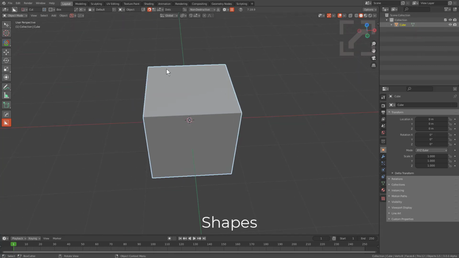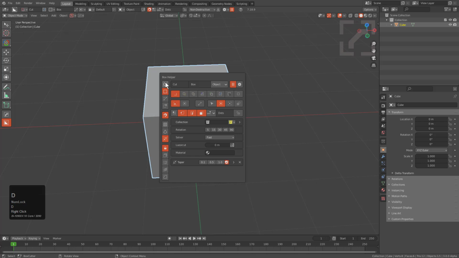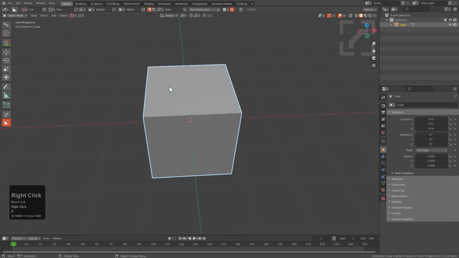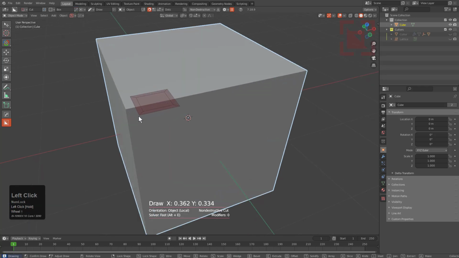So whenever it comes to Boxcutter, the shapes have always been located in this area of the top bar, and then we've tried to streamline it through the pie menu by allowing users to quickly change their shape on the fly. However, now inside of the D helper, we see that all the shapes are listed along the side. And really, in my opinion, I feel the best way to experience the shapes in Boxcutter is alt scrolling. Basically, holding alt and scrolling will allow you to jump through any shape you want on the fly. In fact, that is the first hotkey we'll be discussing.